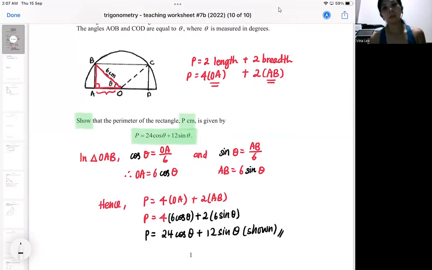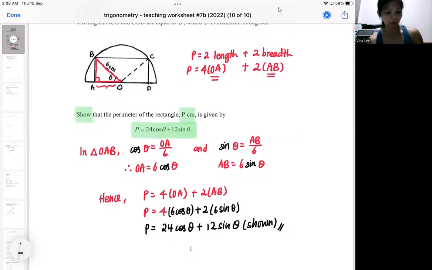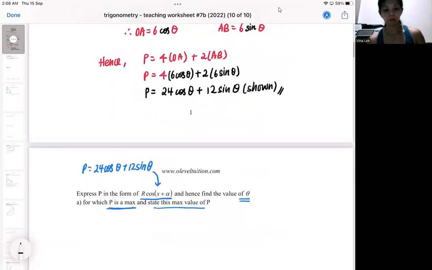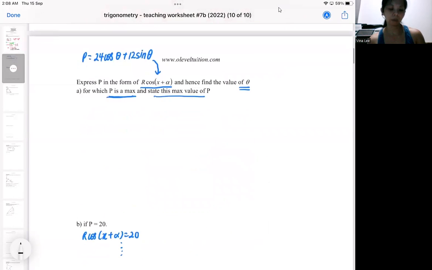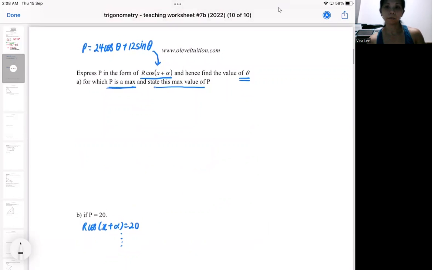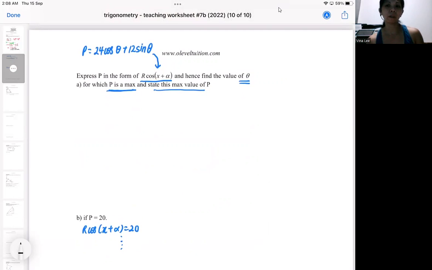If you cannot get the proof, that means you check, is there some careless mistake? That's how I checked that I actually got a careless mistake. Because just now, because of the careless mistake, I got 24 sine theta instead of 24 cosine theta. So that is the proving that we are doing. So with this proof or not proof, you still can continue the R formula, continue the maximum, continue to find the corresponding values, and continue to solve. All this can lead you to a very, very long, like a 10 to 12 marks question.